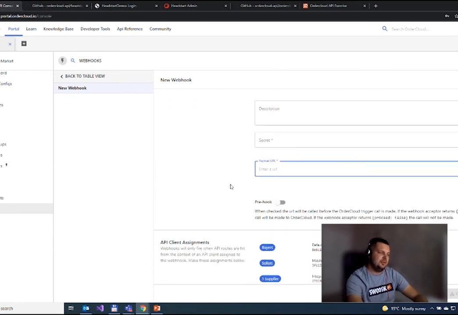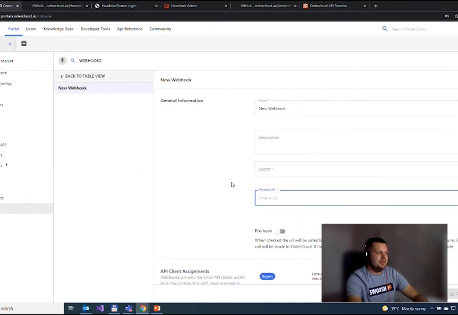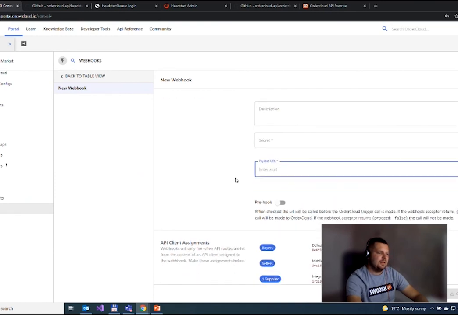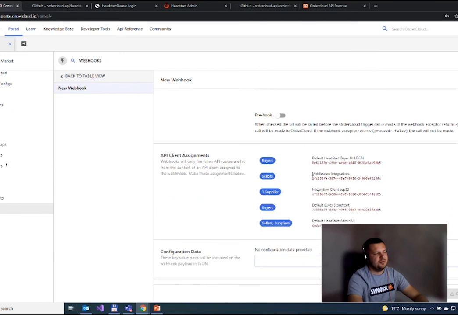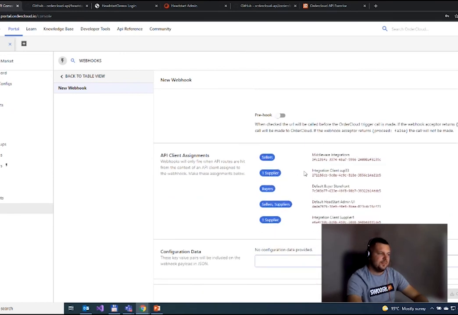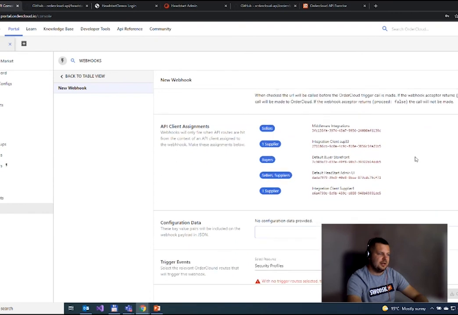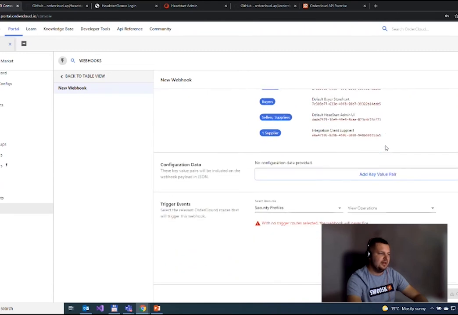This is the URL to your middleware endpoint, and there's a checkbox here for whether it's a pre-hook or post-hook. By default it's a post-hook, but it can be changed. Also API assignments, who can have access to this API.